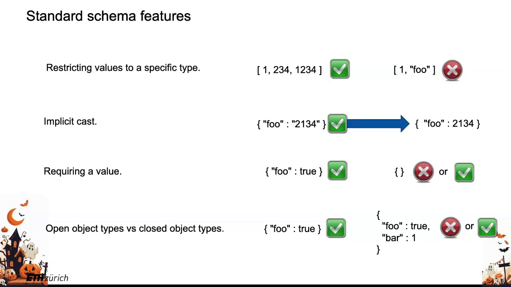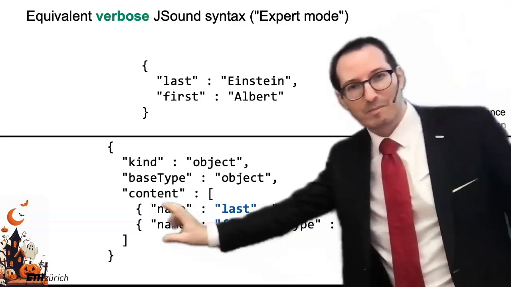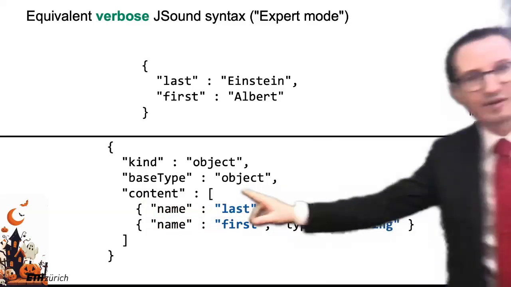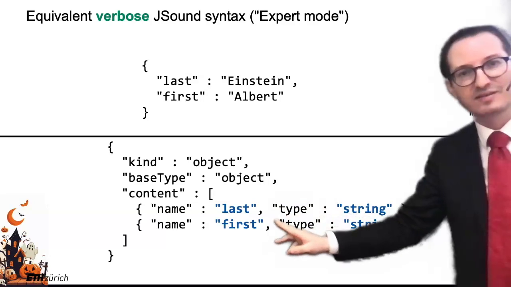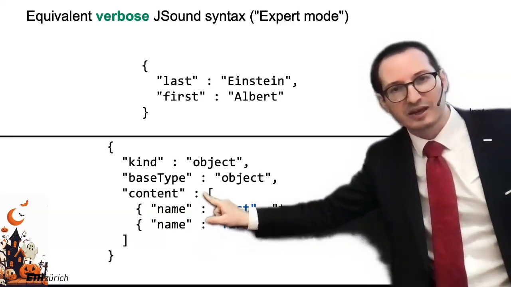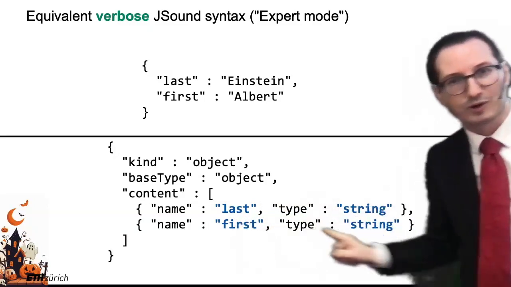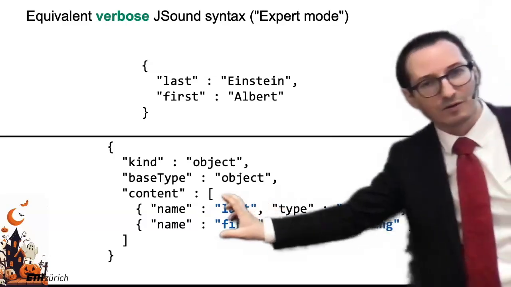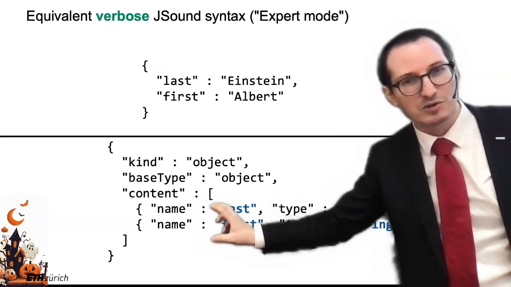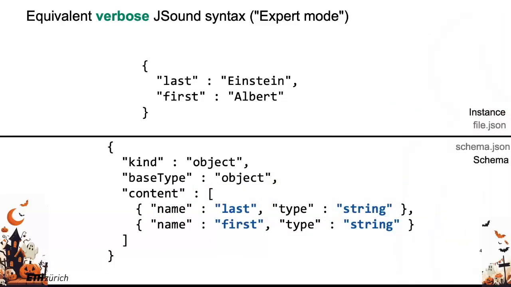Yes, thank you. Yeah. So since you asked this question, I can talk a little bit about that. This is really the design. If we wanted, we could have made that part dynamic, right? Instead of having an array and really explicitly having name and type, we could have made that part dynamic, saying instead of that array, we would have an object that's last colon string and first colon string, right? But again, that would have been confusing because then that would be intermingling with what would be the compact syntax. So this is why we consciously kept it static in this way. Okay, but that's already an advanced question, right?